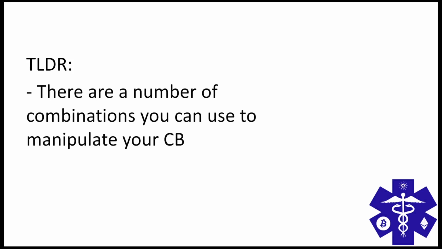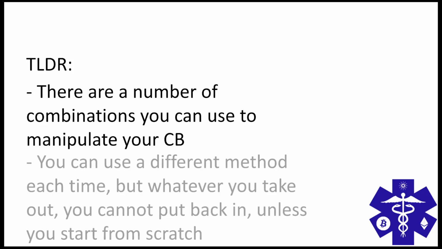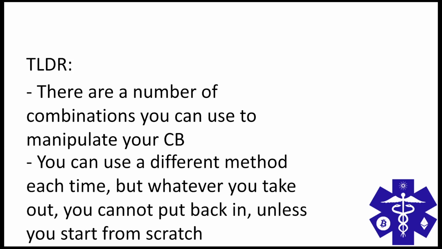So, what's the TLDR of this? Well, there's a number of combinations you can use to manipulate your cost basis with regards to the trading fees. And once we go to a broader sense of how to manipulate the cost basis, then you'll see bigger changes in how much capital gain or capital loss you had or will have. So trading fees is just one example of how to manipulate the cost basis. You don't have to stick to the same method each time you buy or sell a cryptocurrency in terms of how you manipulate the cost basis.